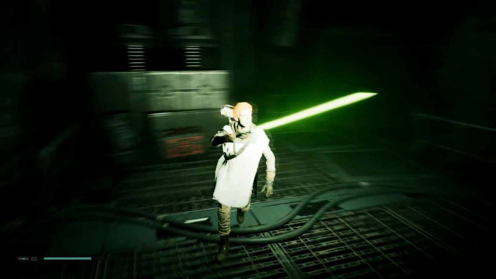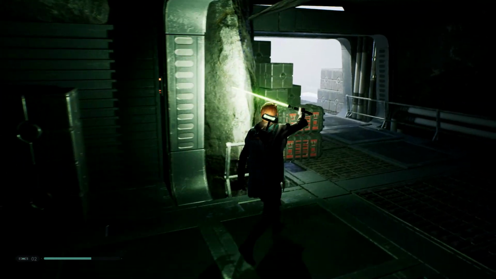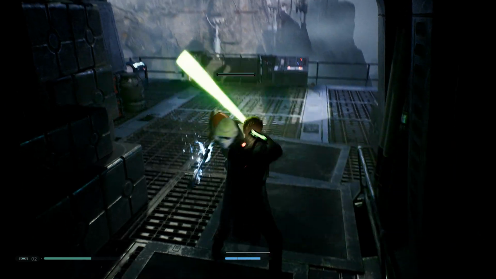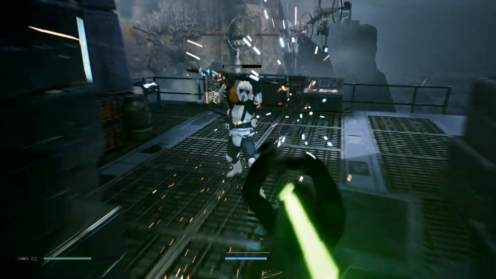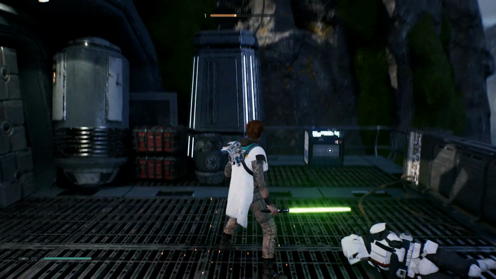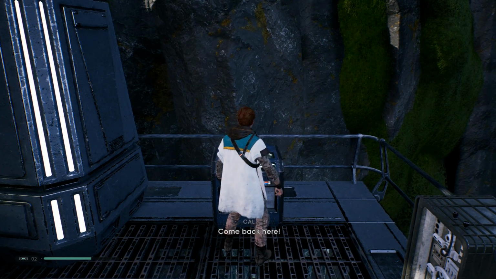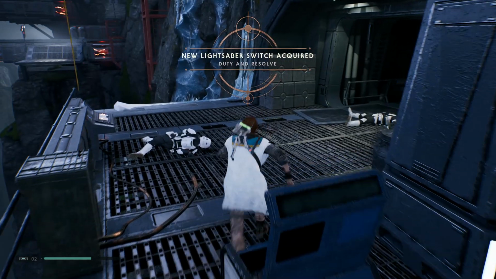All right. So there's really nothing else in this room, so we'll just move on. Not sure if I saw movement. Come on, baby. What you got? Let's go. I think I'm done. And got him. Took him out easy. Now there's another one just to the right there. But he's easier to kill. And if you turn around, you'll see that there's a chest. Come back here. What was in there? Lightsaber switch, duty and resolve.